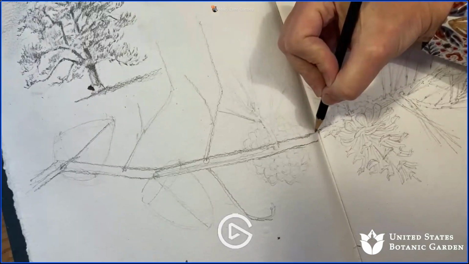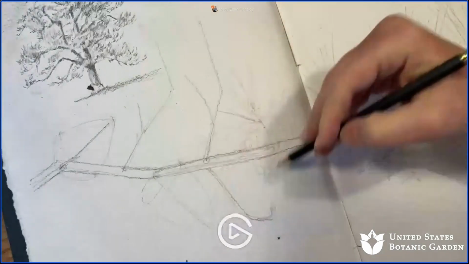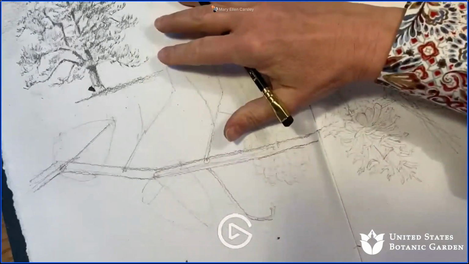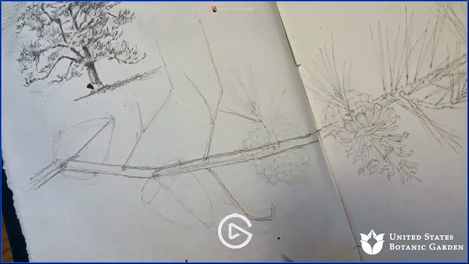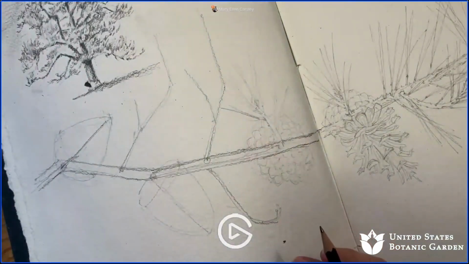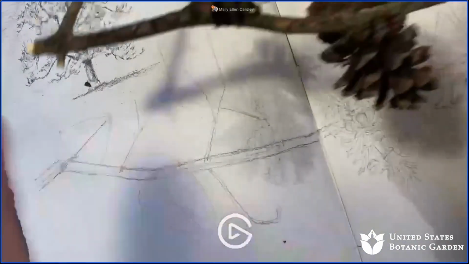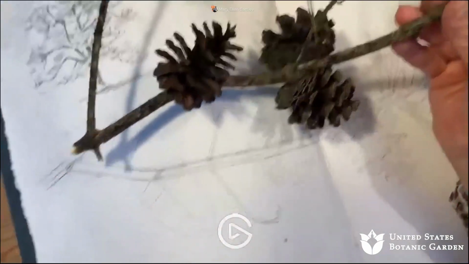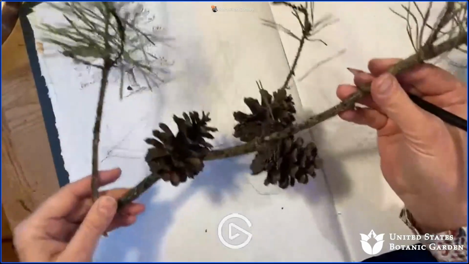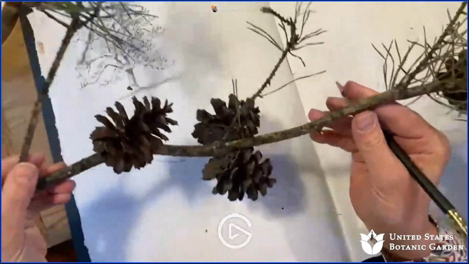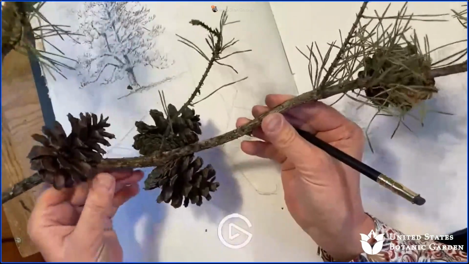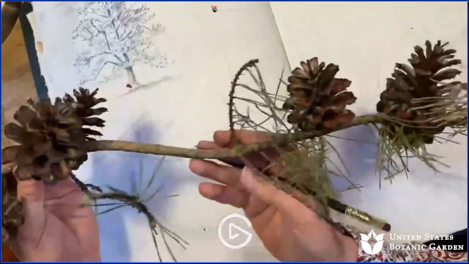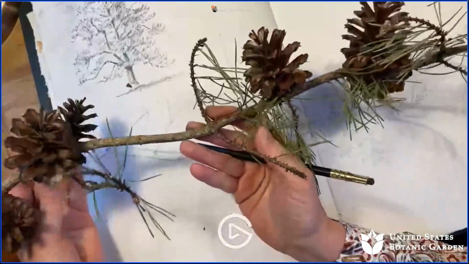You'll grasp your subject much more accurately if you do it geometrically first and then let the curves come in. Now, the other thing that I want to notice about my portion of my branch here is, I'm going to pull my camera up just a little bit so you can see. One of the things that I want to pay attention to is the location of the various branches. And I want to notice their location relative to each other.